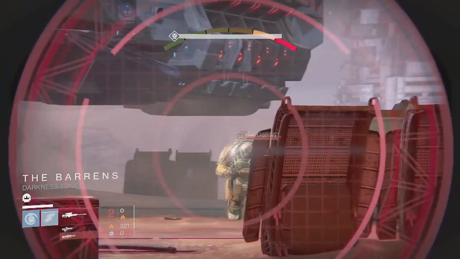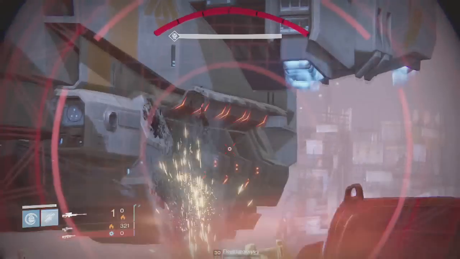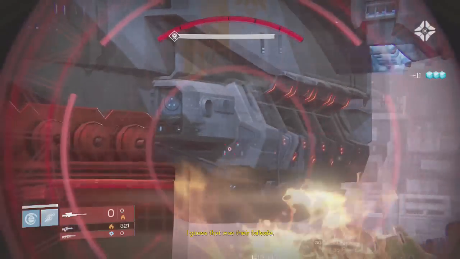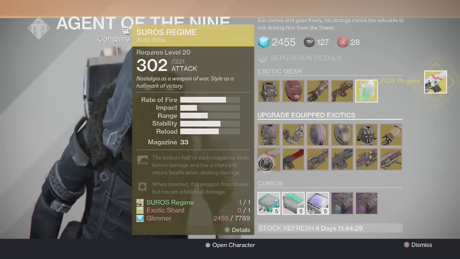Like I said, this Glimmer farm helped me out a lot, so I decided to share it with the community. I decided to share it with you guys, because I know Xur requires a ton of Glimmer to get to the exotics, and that's what I was aiming for. I'm actually aiming for the Suros and the Red Death right now, and I need a lot of Glimmer.